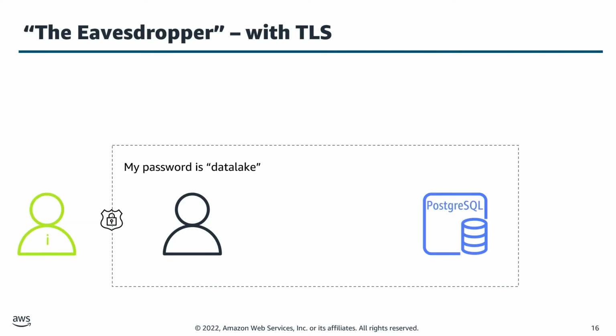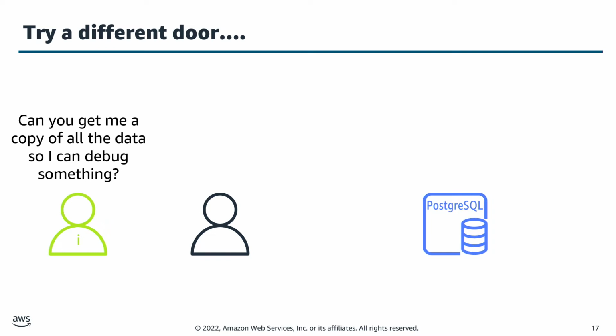Now, when you're using TLS, an imposter can't necessarily eavesdrop. It's walled off. But there might be a different way for the imposter to try to get the information. And here's a very common request. Hey, I'm in a development environment, there's a bug in production, can I just get a copy of all the data so I can inspect it and try running my UI against it, make sure I can find the bug? So you can do a pg_dumpall.